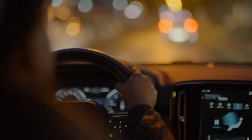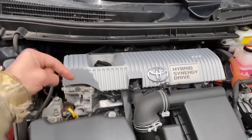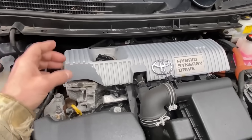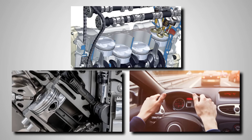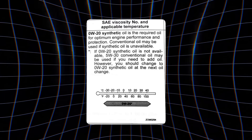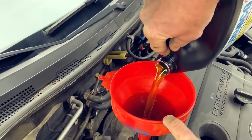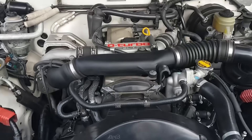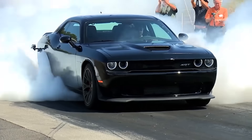Drivers who make a lot of short trips or city commutes benefit the most. 0W20 warms up fast, flows instantly on cold starts, and keeps start-stop engines running smoothly without lag — basically tailor-made for modern cars with tight engine tolerances. Even on the highway, 0W20 helps your engine breathe easier, reducing pumping losses and freeing up horsepower. When you see 0W20 only in your car's manual, it's not just a suggestion — it's the result of years of testing designed to save you fuel, extend engine life, and meet efficiency standards.